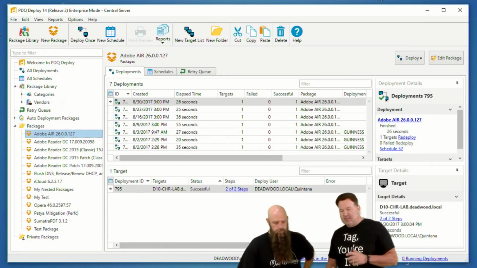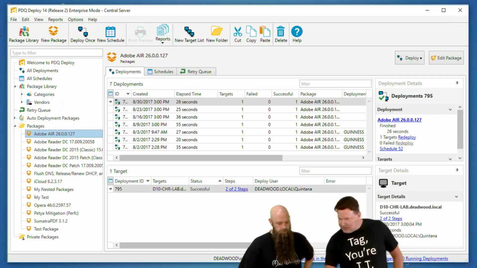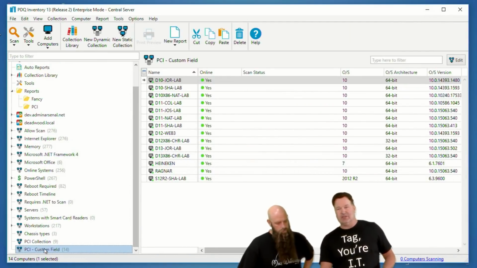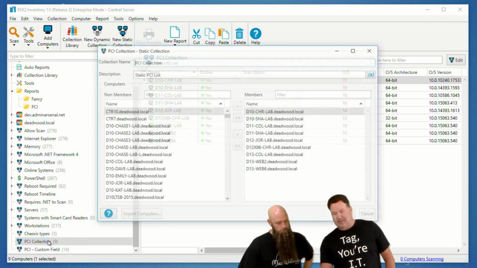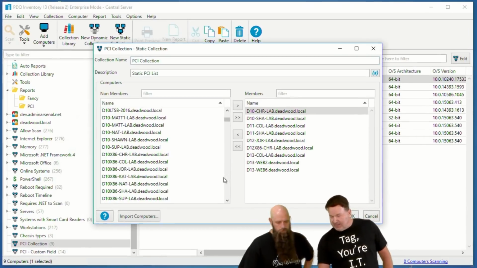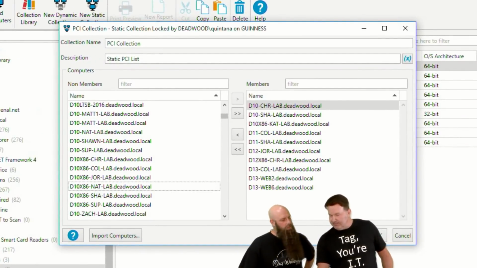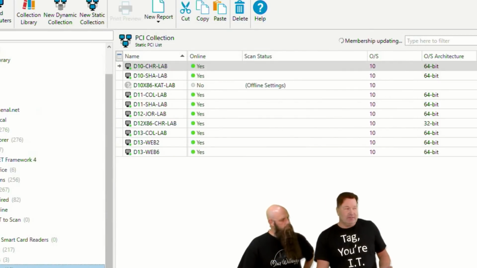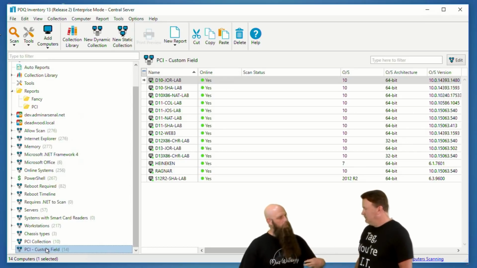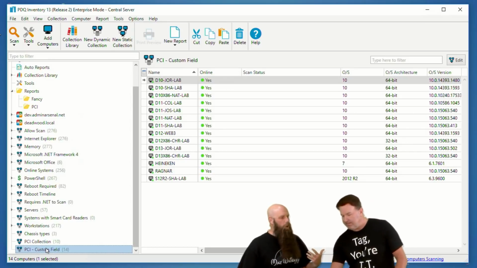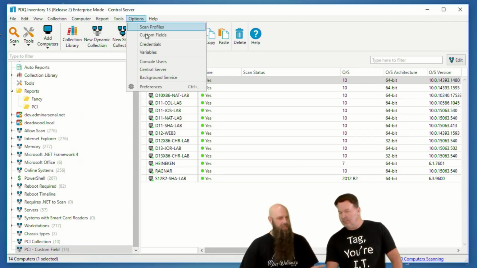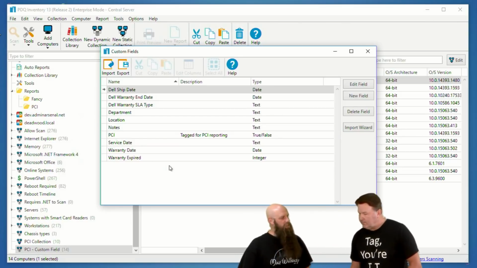All right. Anyway, so first of all, the big thing is you want to make sure that you're going after generally your PCI machines. The best way to do that is build a collection. So I've done 2 here. One's a static collection, which, if you're adding machines, you just go in and grab a few and put them in the collection. Not a lot of people use static collections, and there's a reason for that. But I like it. I always have a working group of computers that would be hard to build a dynamic collection for, but these are computers, low-hanging fruit, I can deploy test packages to. A static collection is perfect for that.